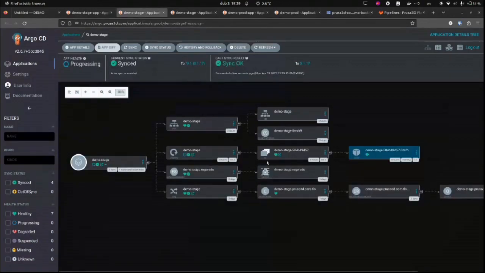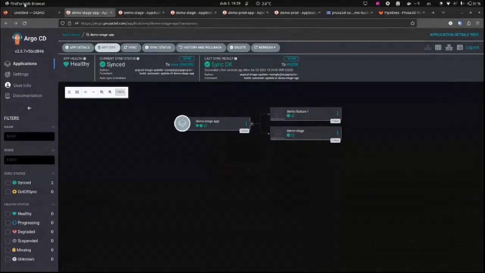Okay, so we can see that there is a new version deploying right now, and that's basically what we wanted to show. I think it's not important what the result of the new application is. It just says hello ArgoCD instead of hello world. I will spoil that for you.